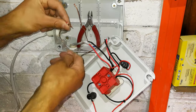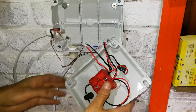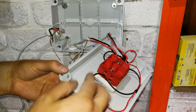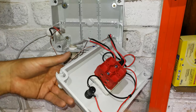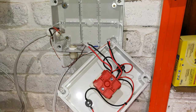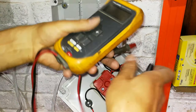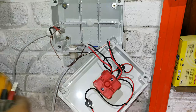Now the load. This is the load side. You might be wondering why there are two open contacts here for the load. Well, maybe you've got a big load. So maybe some wires are going there, some wires are going there. But basically, these are the same. If you measure the continuity, continuity just means it's checking if there's a short. There we go. We hear the little siren there, the little buzzer.